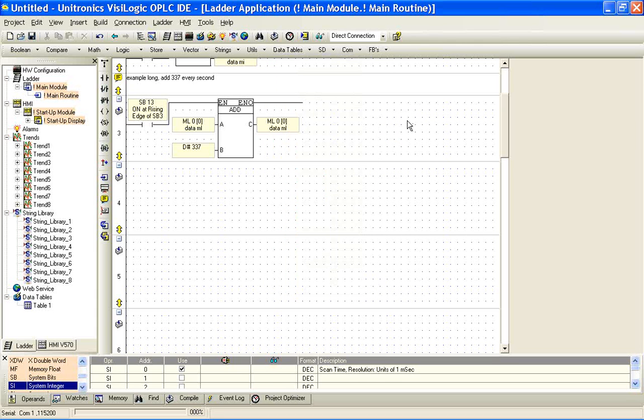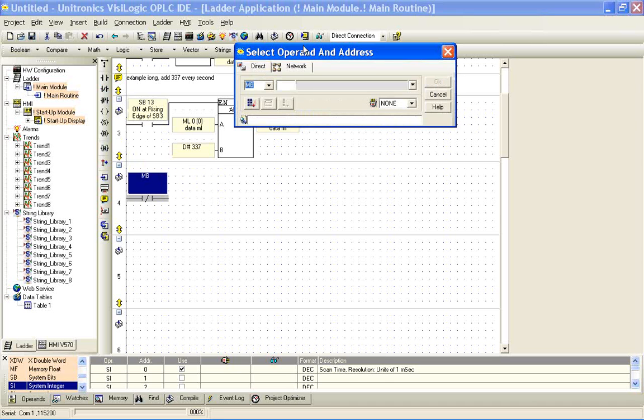In this case, let's use, again, a 1-second timer. But let's go ahead and show a simple way to create a different type of timer. We're going to start with an inverted contact, place it here in net 4. Now instead of MB, I'm going to select T for timer. Again, I'll grab the next unused timer, and we'll call this log timer. I'm going to give it a startup value of 1 second.